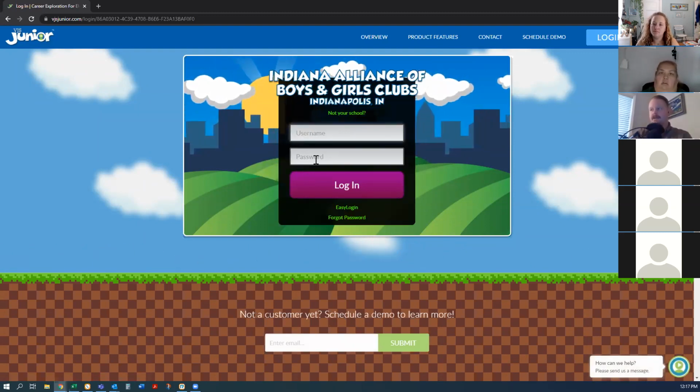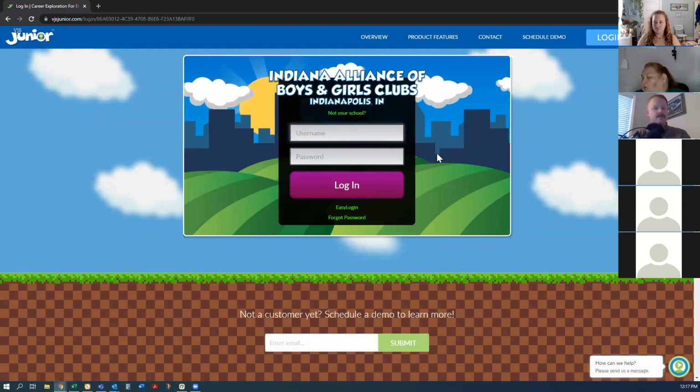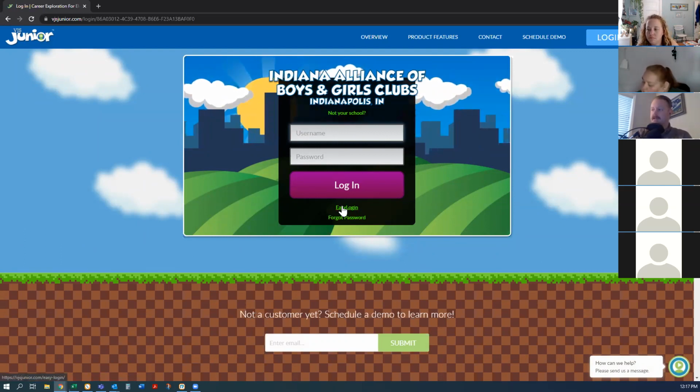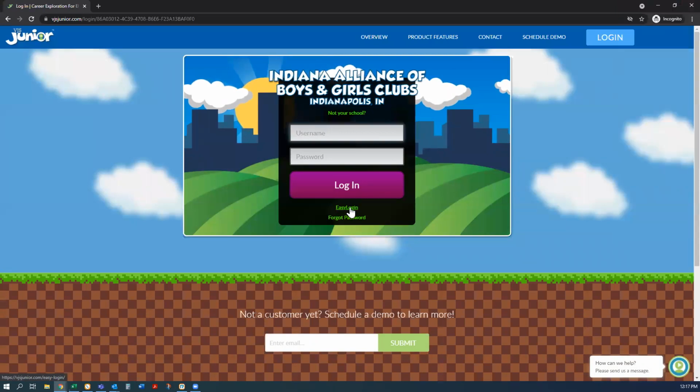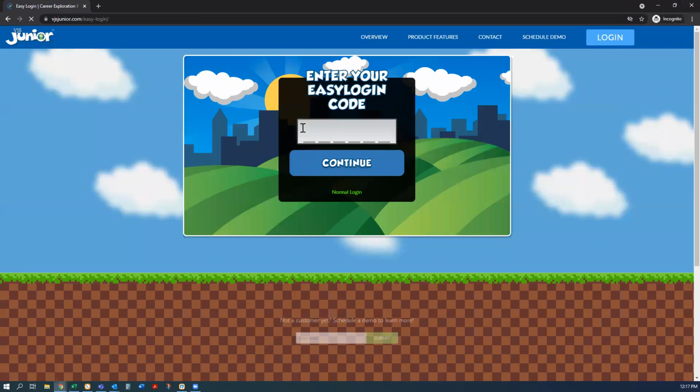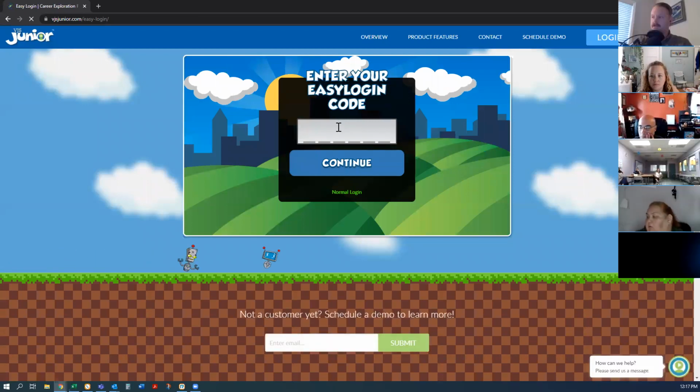I can put in my username and password. Now I know that can be a little difficult to manage for younger kids, especially. We do have this easy login option at the bottom of your login page. If I click easy login, you will see an interface of 6 characters where I can put in a really simple code.